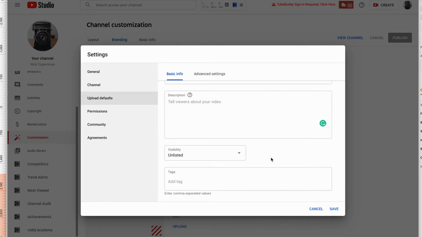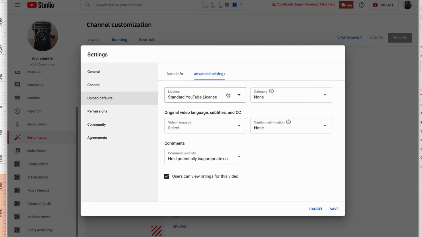Here you'll add appropriate tags unique to each video. Next, I recommend getting into advanced settings. Under license, select standard YouTube license if it's not already checked. Later, you can determine whether or not you want your video available as Creative Commons, allowing anybody to use it for their personal gain. I've seen where Fortune 100 companies use these videos for their commercial benefit and not pay the creator. And since I'm a bulldog for copyright and intellectual property protections, I would not recommend it for a small YouTuber at this point.